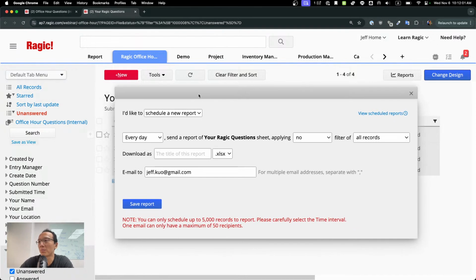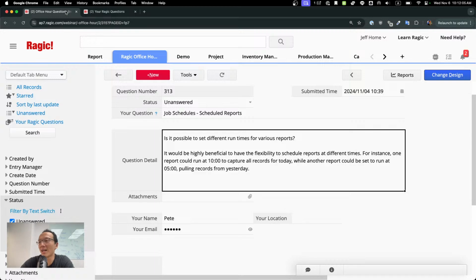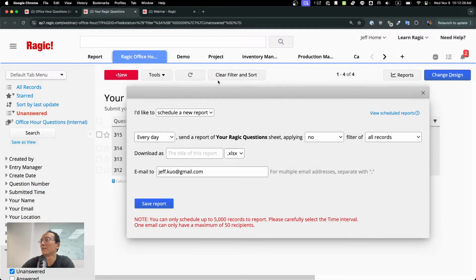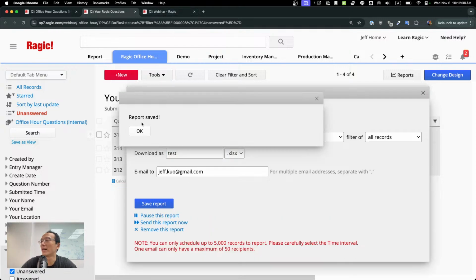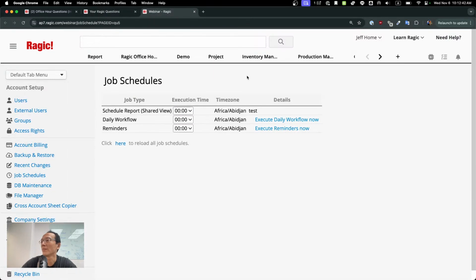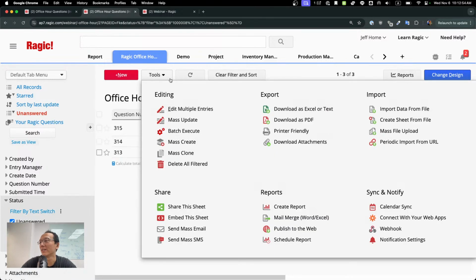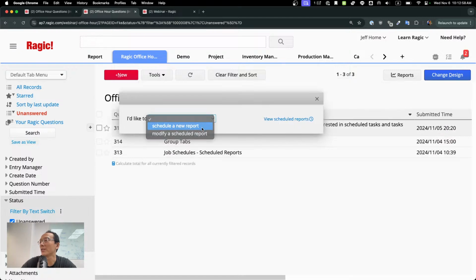It may take a lot of system resources, but since you asked, I can provide you with a kind of workaround for this. So you can make multiple versions of. Oh, but that would be on different days. That would be on different times. But you could still go change the execution time here. You could just schedule the report. I'll delete this later. So I could schedule a report here. So you will have one version, you could schedule it like 2 o'clock. And you can schedule another on a different multiple version here, and create a new schedule report.